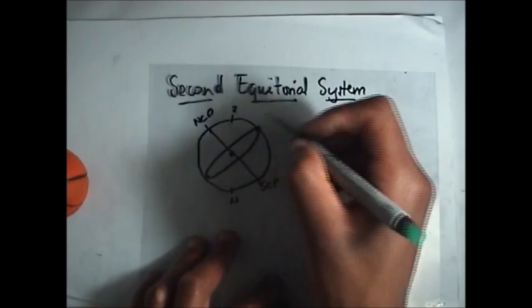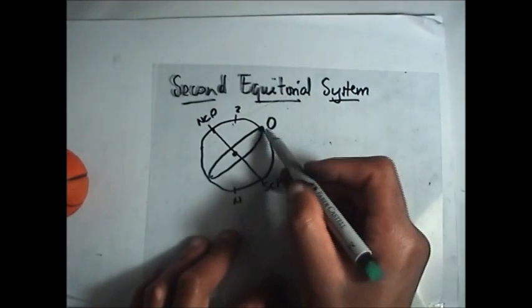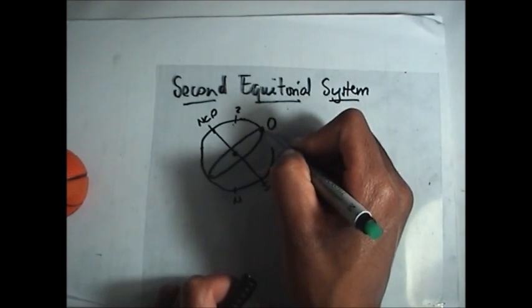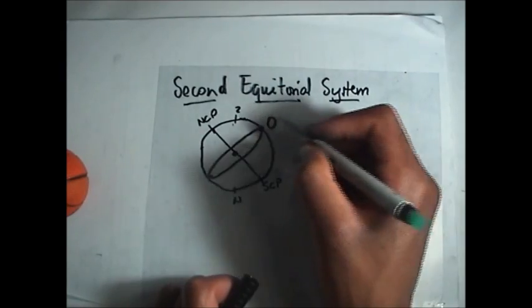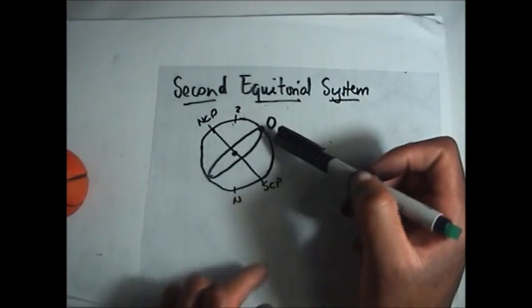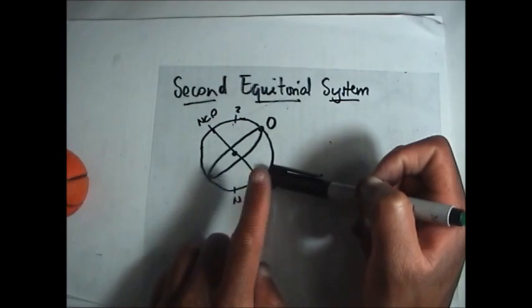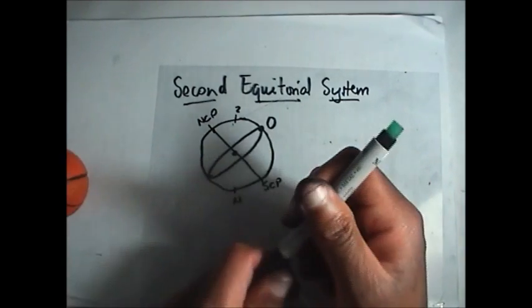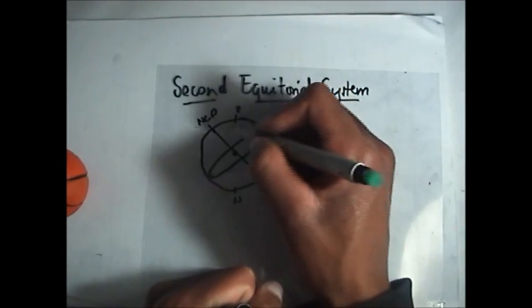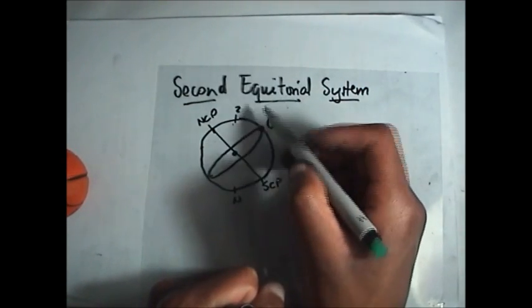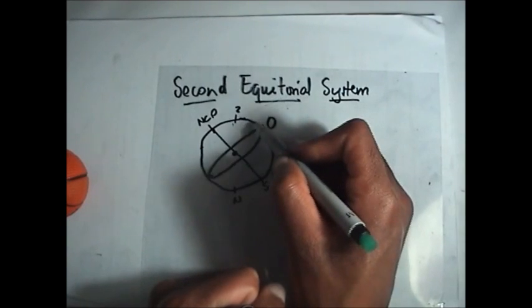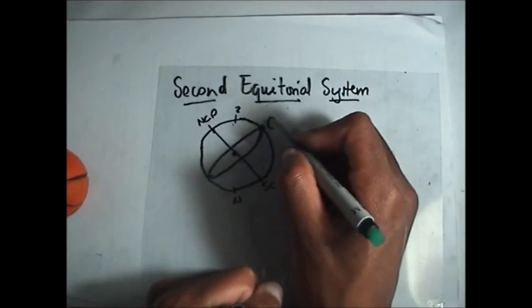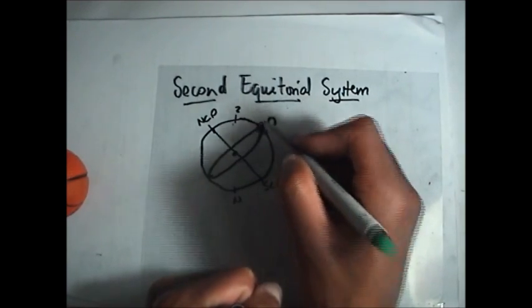This one was going to be our origin, because that's where the celestial equator meets the observer celestial meridian. That's the origin for our first equatorial system. The problem with this is when this celestial sphere rotates, dragging all the stars with it, this origin remains constant because of its definition. Its definition says where the celestial meridian meets the equator. So no matter how this sphere is going to rotate, the origin will still remain up there.